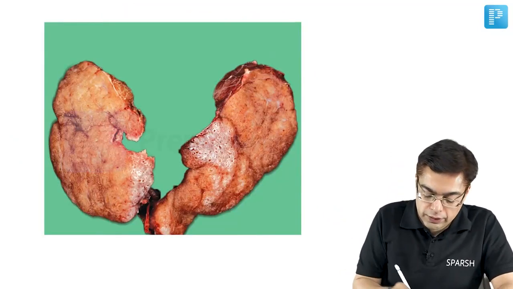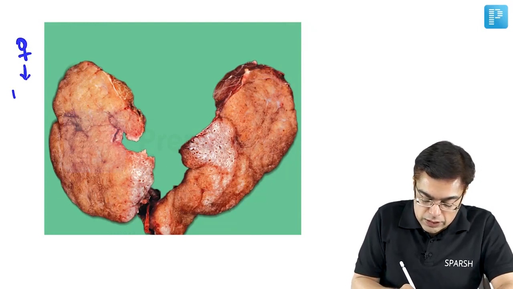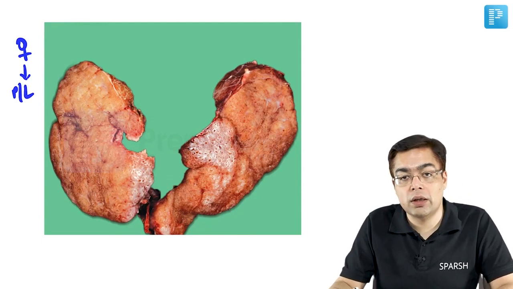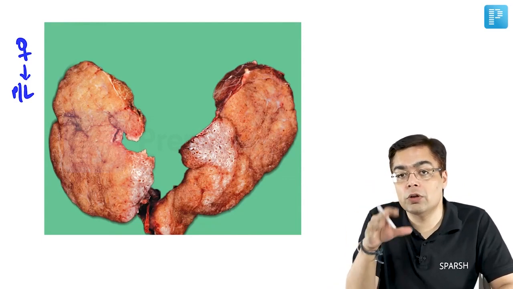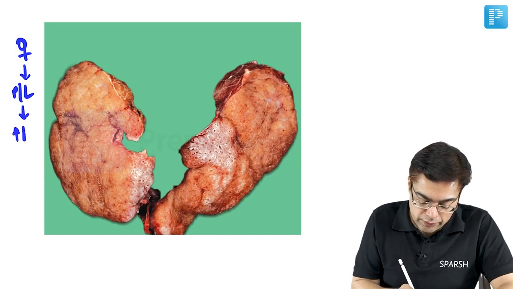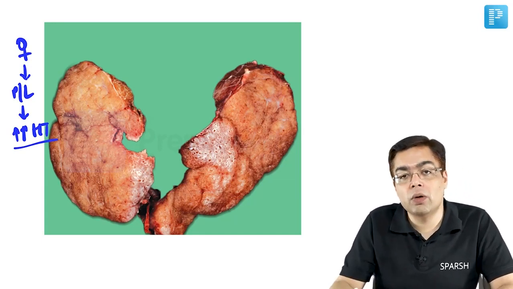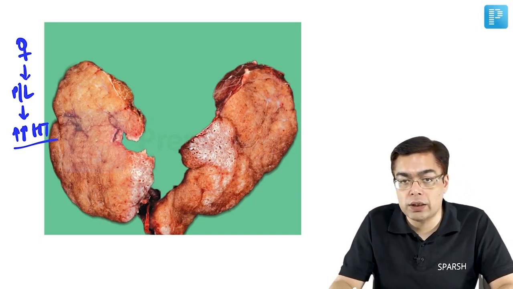Looking at the next important example of a condition, this is going to be a female patient with a painless diffuse enlargement of the thyroid, something very similar to what I told you for the very first picture. However, what I can add over here is that this patient is going to have features suggestive of a hyperfunctioning thyroid gland, which means elevated values of T3 and T4 and suppressed values of TSH.